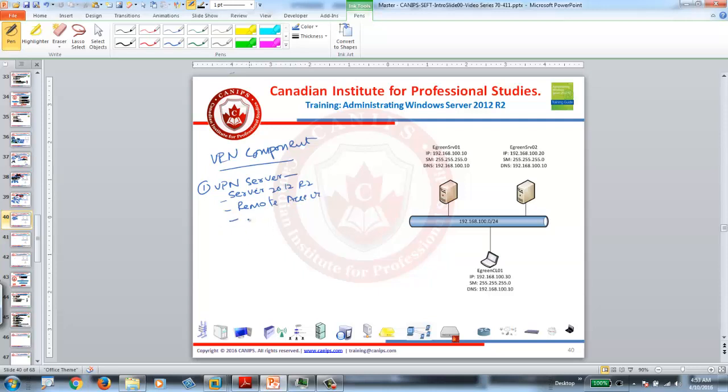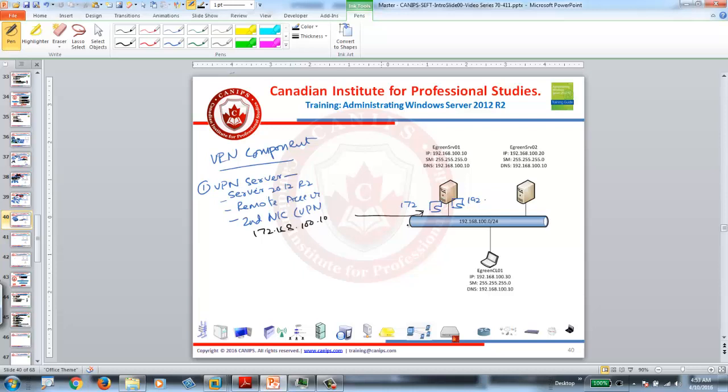On the same server, we need an additional card for VPN. So we need a second network card for VPN, meaning we are going to add a network card. It already has this network card, which is on the 192 network. On this side, I'm going to make my VPN network on the 172 network. For this network, I'm going to use the IP address 172.168.100.10. So this card will be 100.10. And so this is the server side.